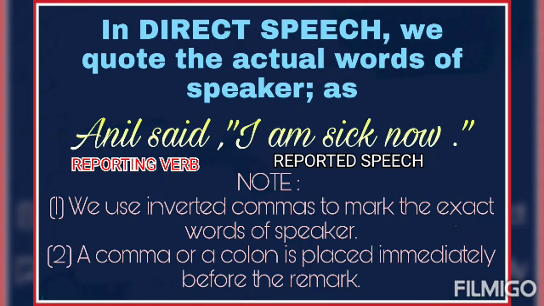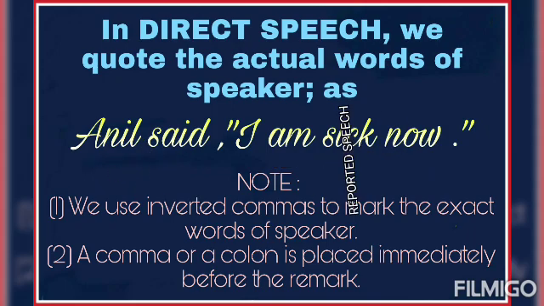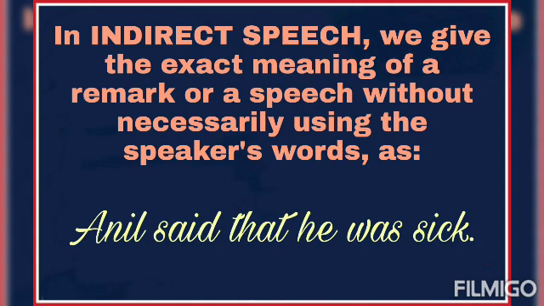So the following points should be observed about these two modes of narration. The direct speech is always enclosed within inverted commas and always begins with a capital letter, and it is separated from the reporting verb by a comma. But in indirect speech, no inverted commas are used and no comma is used to separate the reporting verb from the reported speech.